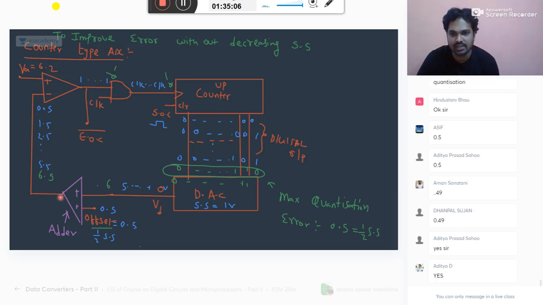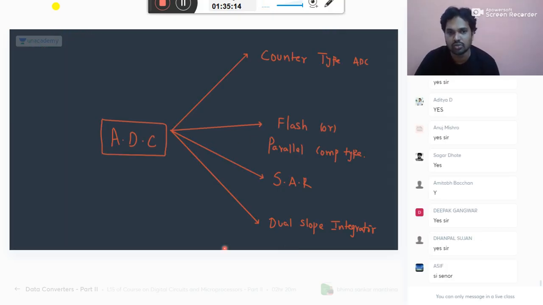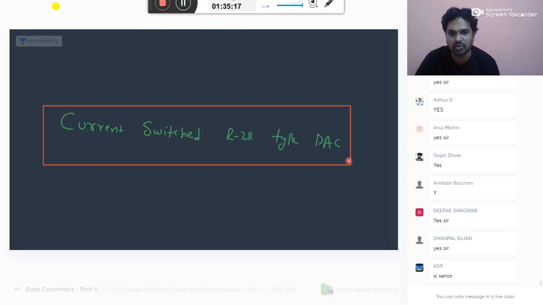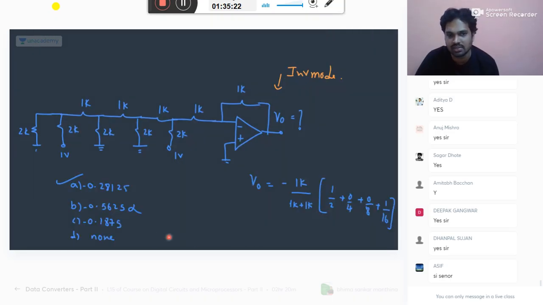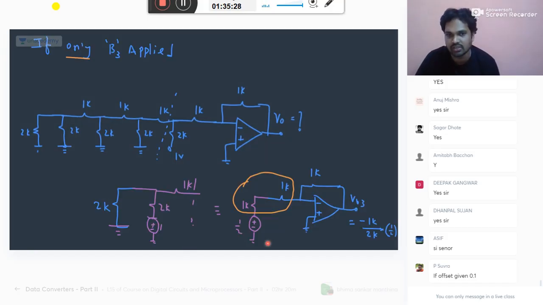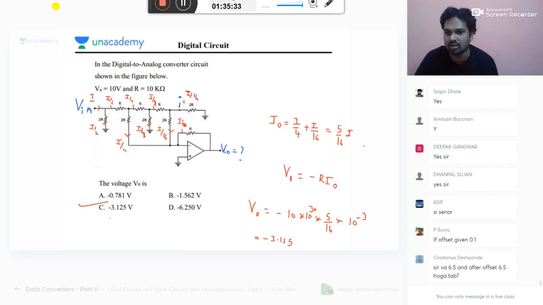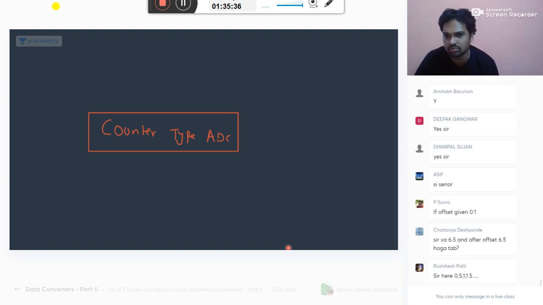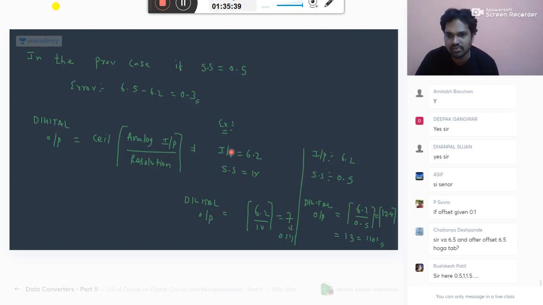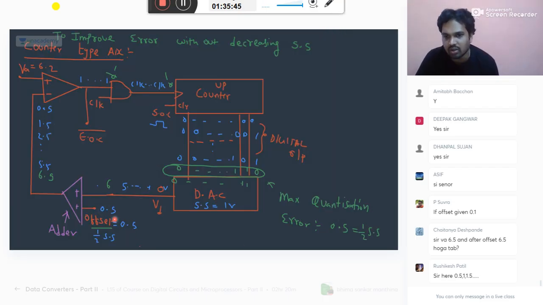So you understand, this is the advantage if you add a small offset instead of decreasing the step size. Decreasing the step size means you should go back in the design. The number of bits may need to be increased, or you should improve the reference voltage. I have given the reference voltage formula, and these parameters are to be improved. Instead of that, a simple thing can be done. Offset is extra you are adding, not the input. Please understand, it is extra you are adding. This is what we call offset.